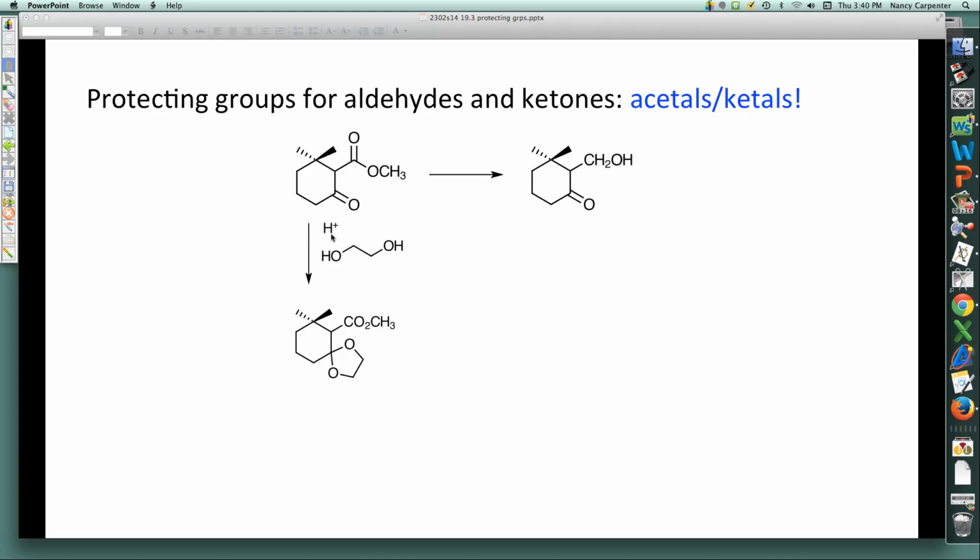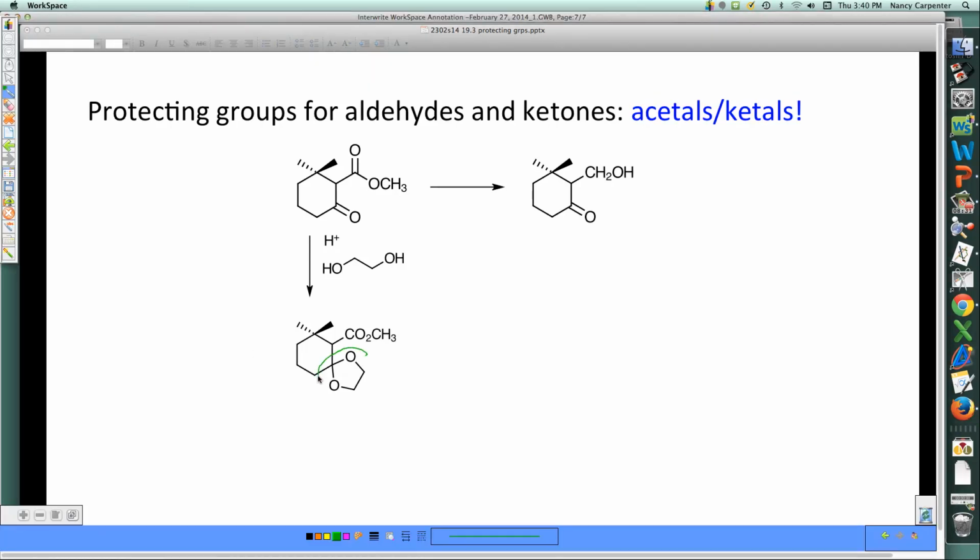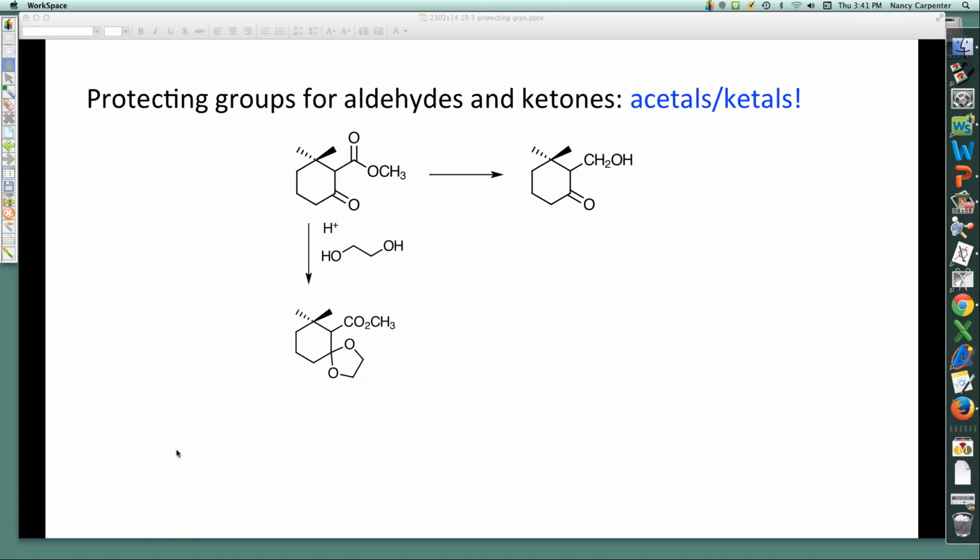So protonation first, we're under acidic conditions, makes this more electrophilic. It's more reactive in the first place. Then treatment with this diol gives me the cyclic ketal. And ketals are stable to base. You may remember that for me to carry out the reverse reaction, I have to add lots of water and acid necessary to protonate the oxygen of the ketal. So now I've masked my ketone as a ketal.